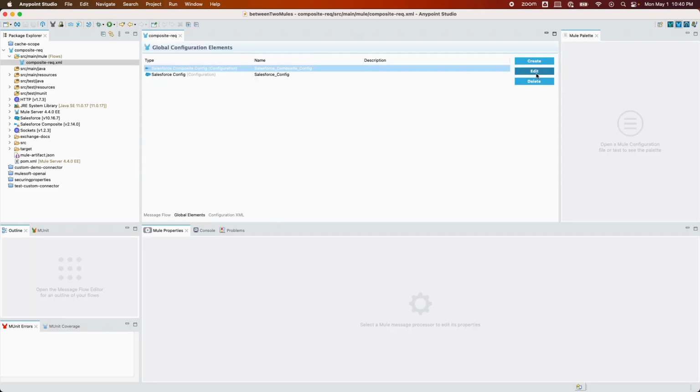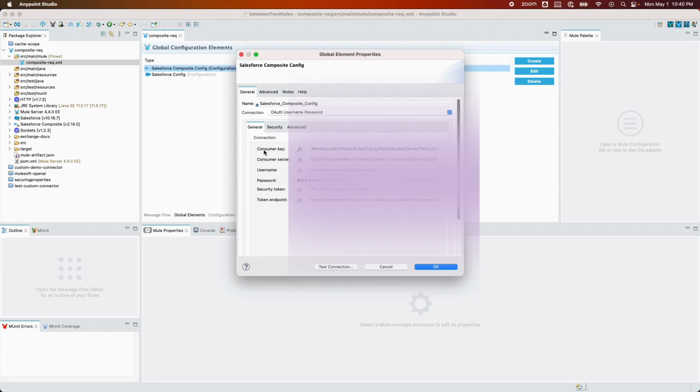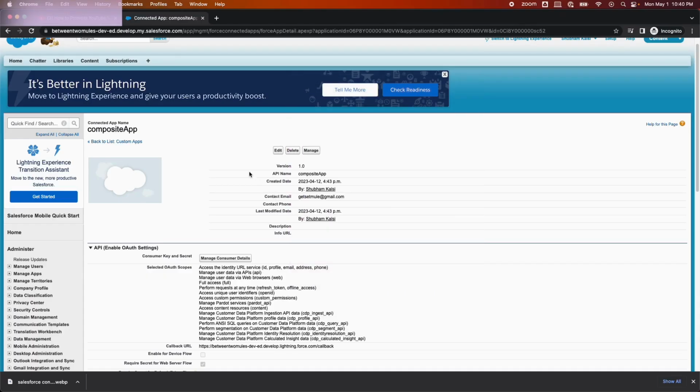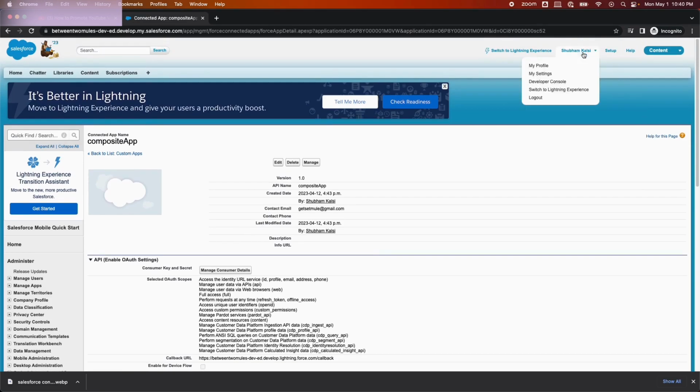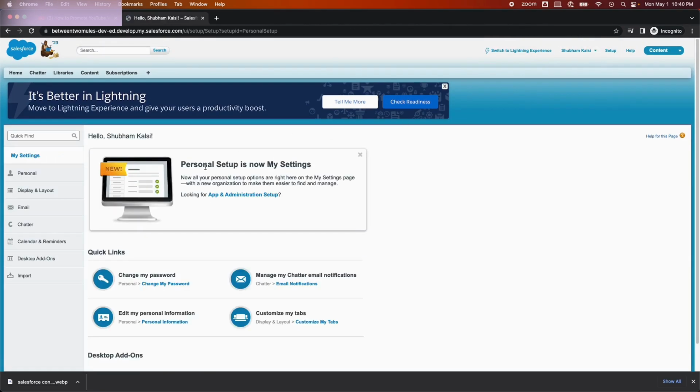For the connector configurations, I simply need to provide consumer key, consumer secret, the user name, password, the security token, and the token endpoint. If you don't know the security token of your username, you can simply go to Salesforce and then go to My Settings.